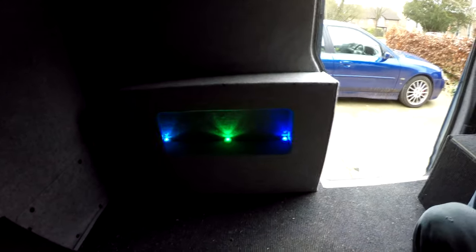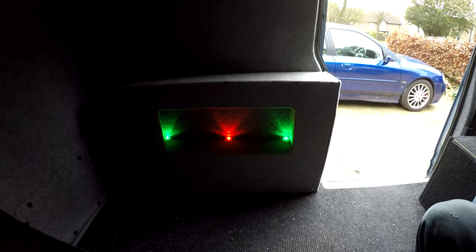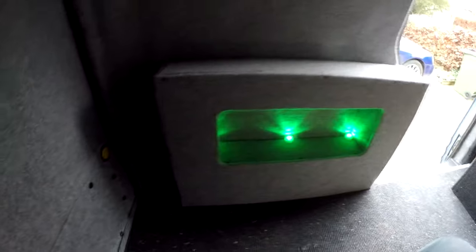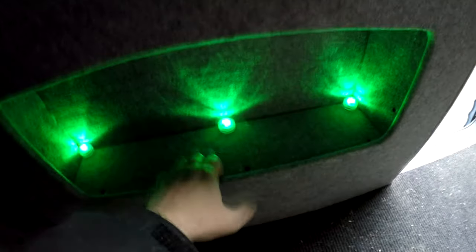Today I've built this little cabinet to cover the wheel arch, which has some pretty colored lights in it and will have down lights going up the top. It just covers up the wheel arch and will serve as a little storage shelf, so I can put stuff on the top. There's a little ridge to stop stuff sliding out, and I might put a little ridge around there as well.